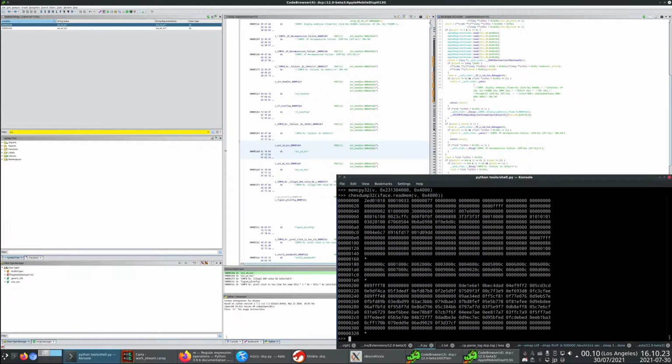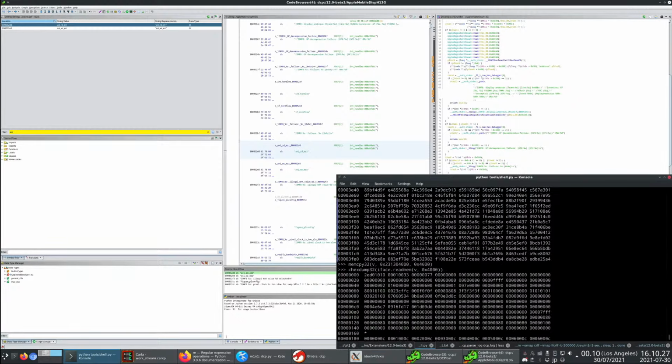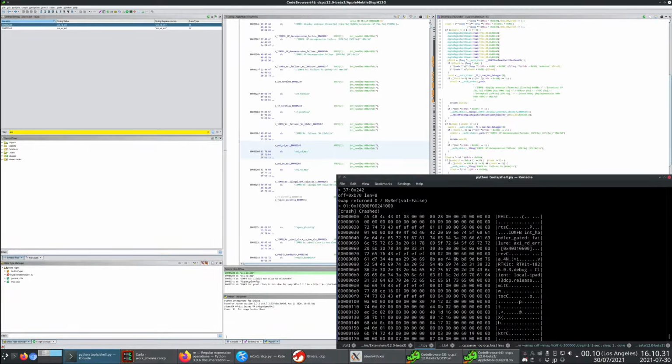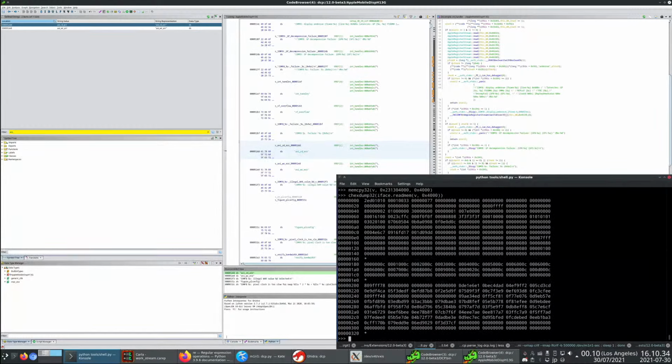I think some of them might be shifted, so it might be hard to see, but... It's 40310600. Hard to see. Can't really say much there.